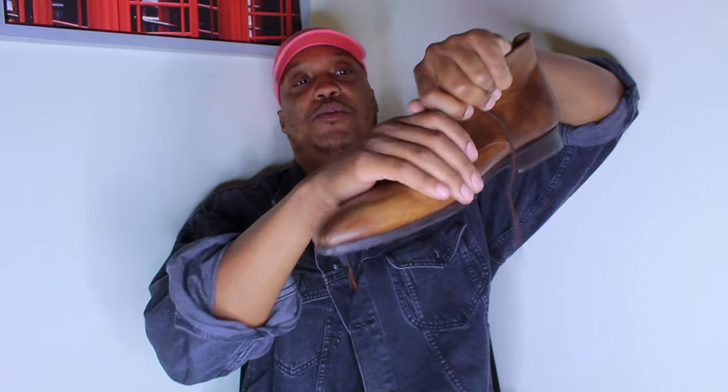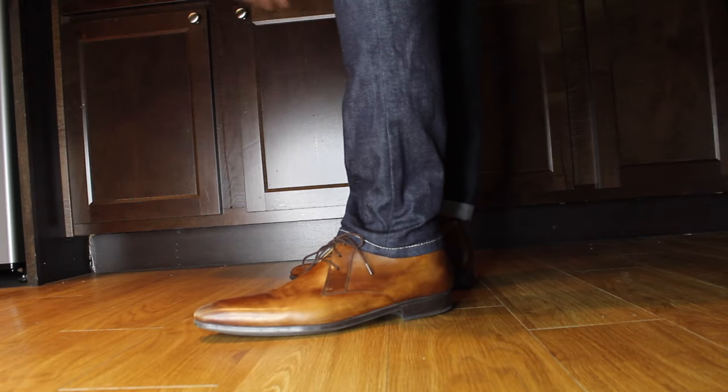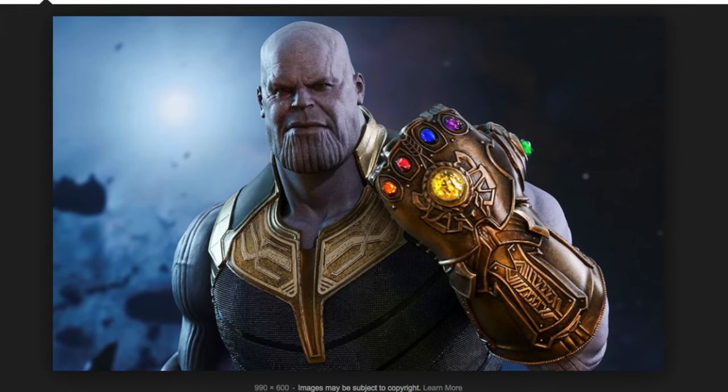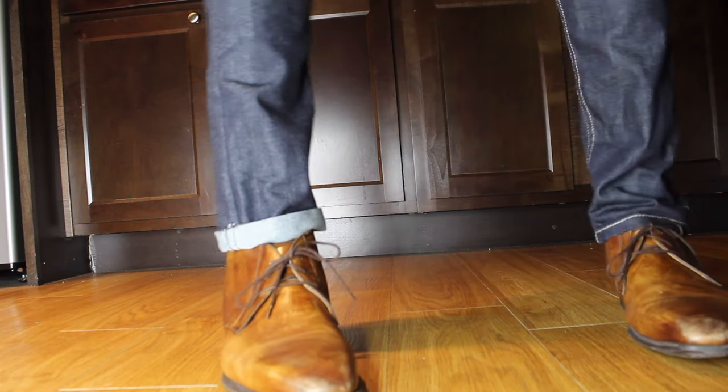You can wear skinny, moderately skinny, or a boot cut, where all you see is this part of the boot, and it looks like a dress shoe. It just depends. Me personally, I'm a skinny jean guy all day. My legs, even though I'm tall and I'm big, okay, I'm not fat big, I'm more like Thanos big, if that makes any sense. But my legs are really skinny.